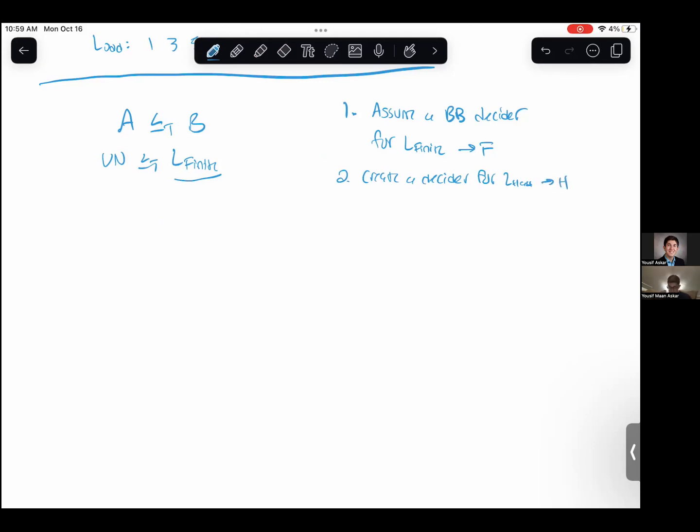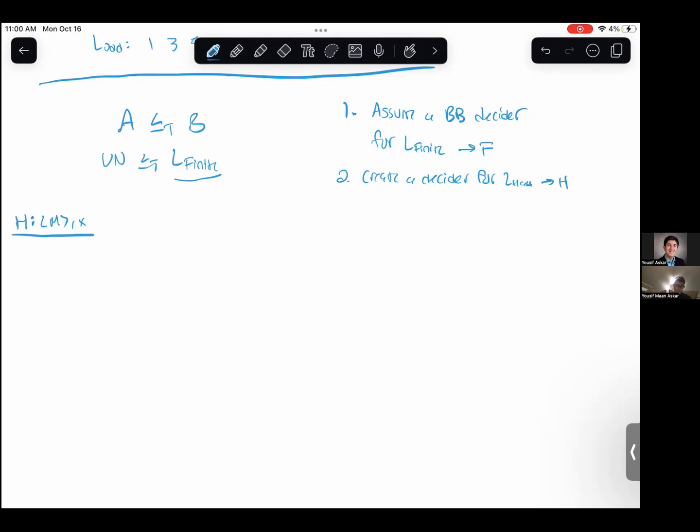Now, this is what we have. H takes in two inputs: a machine and X. And now what we want to do is construct a decider for H, basically construct H using F. This is the part where most students get caught up, and the part that I want to emphasize the most. As a method of approaching these problems, I suggest not focusing on constructing the machine, the whole decider, first. I suggest constructing the correctness proof first, because once you construct the correctness proof, it gives you a plan of how to actually construct the decider.